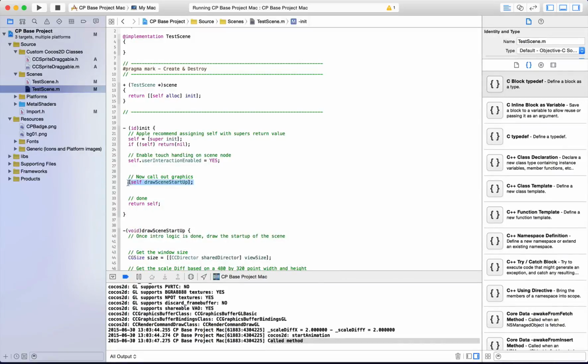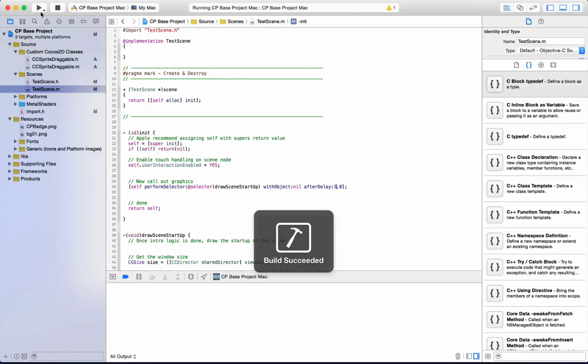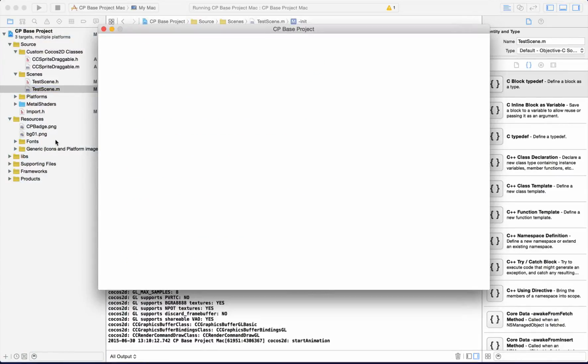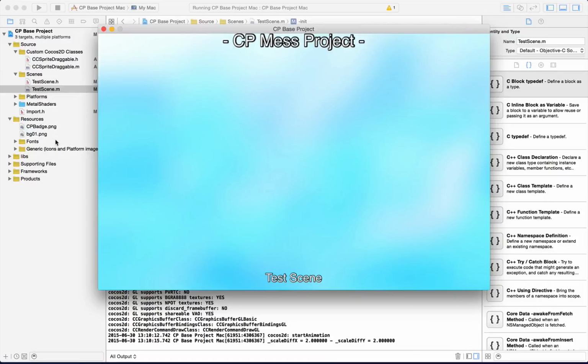But just for demonstration, I'm going to use our perform selector. Remember, that's our code snippet that will automatically put this code in for us. It just makes it a lot easier. So again, draw scene startup, and we'll say delay again of 3 seconds. And there you go. After 3 seconds, our intro scene has now been drawn.